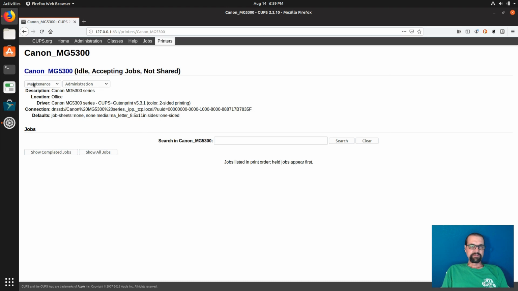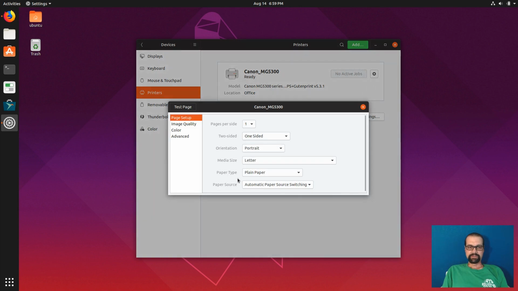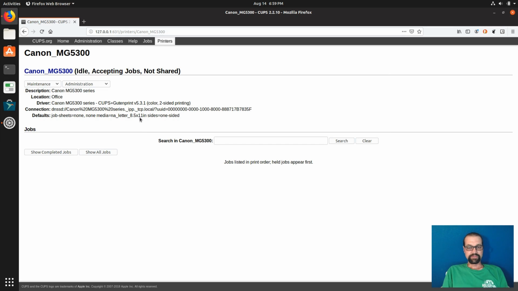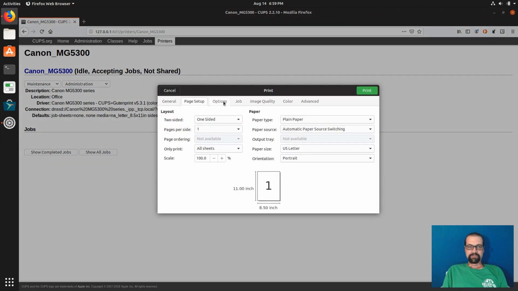Gives me the status, and then from here, if I ever need to in the future, I can come back and actually make changes to this. But the cool thing is, now that I've added this and I come back to my printer configuration in the desktop environment, it's showing me that it's there and that it has the right driver and everything. And if I go to options, it's going to show me all the right options. And if I go ahead and print something and select that printer, you see now I have all of the options here that I can change on the fly as I'm printing.